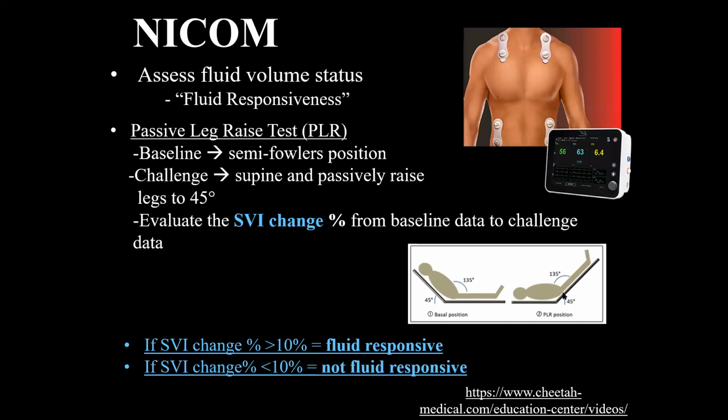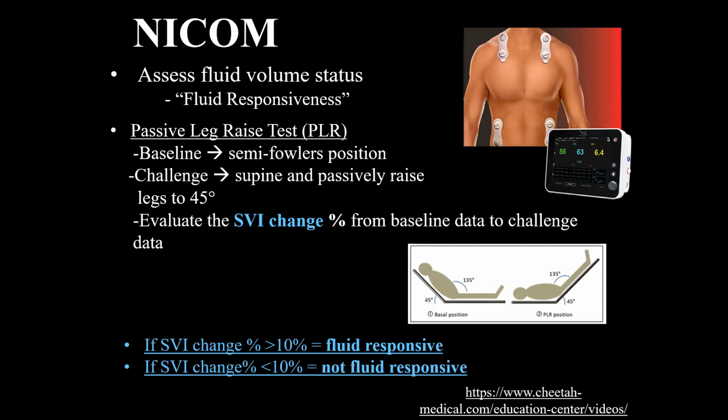There's actually a pillow that comes with this that puts them at this angle. And they want to see if there's a change in the stroke volume index. And the machine calculates it for you guys, so you don't have to do crazy math. If the change from my sitting position to my challenge position is greater than 10%, they will be responsive to us giving fluid. If I do this and they have a 7% change, they're not fluid responsive. So this is not a patient that we would give fluids to. I hope that makes sense.